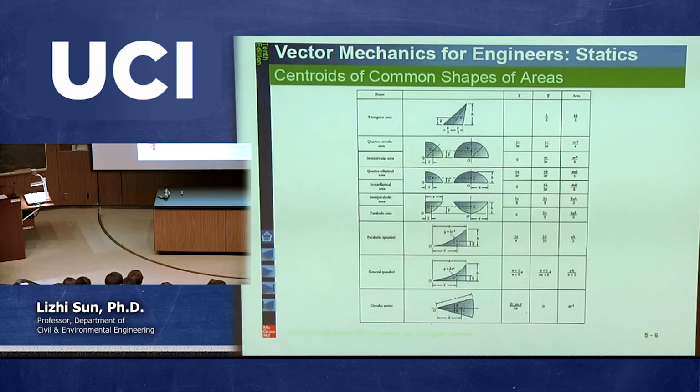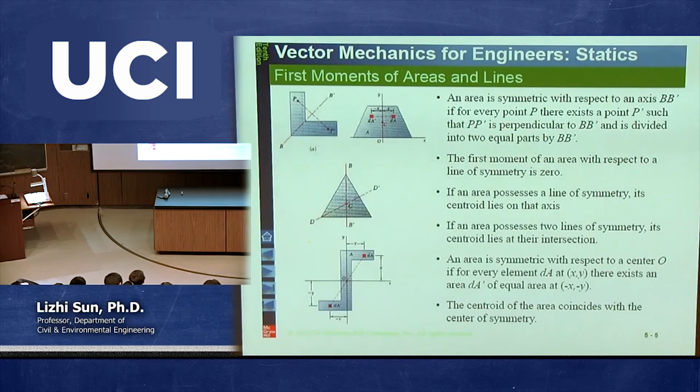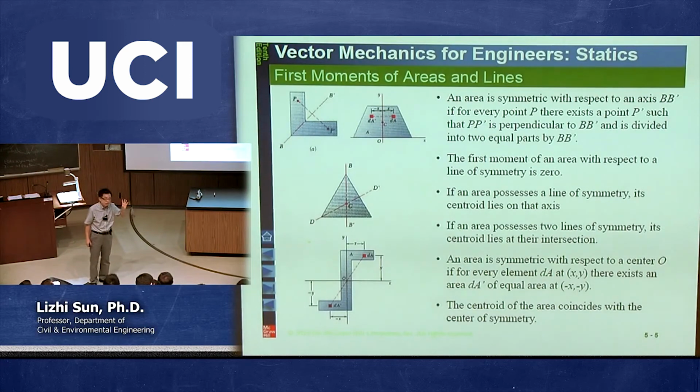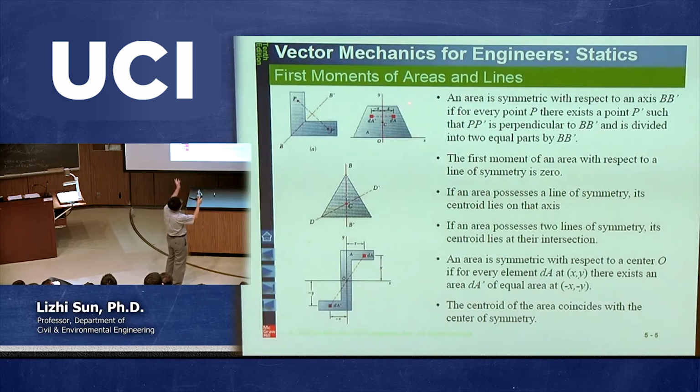Now, sometimes we can take advantage of special cases. These special cases are always related with the so-called symmetry, okay? So if you see a certain geometry or area following a certain symmetry concept, you don't have to calculate some of the centroid location, in fact. For example, if we have this special shape with a symmetric axis along this one, because this shape and this shape are symmetric. If you just fold this 180 degree to the other end, they are identical. That's why we call this geometry symmetric with respect to this y-axis.